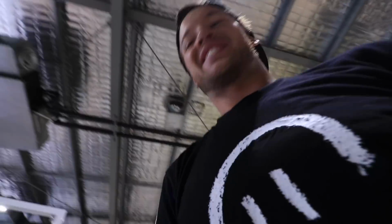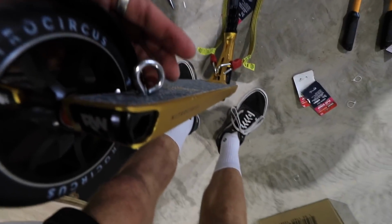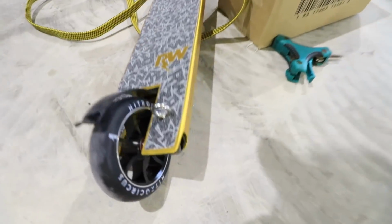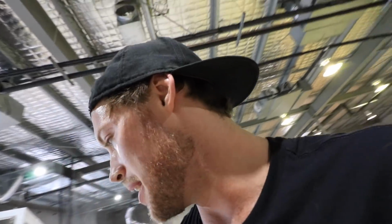So stoked. All right, we got the rig out. Now it's time to make it official. Gonna chuck in all the bolts that I got, the rivets. That's what we're looking at. Alrighty, we got it installed, the front and back. Lucky enough, the head tube is perfect for this. I'm going to claim that I did that on purpose. Now we're going to set it up and see what the final look looks like.